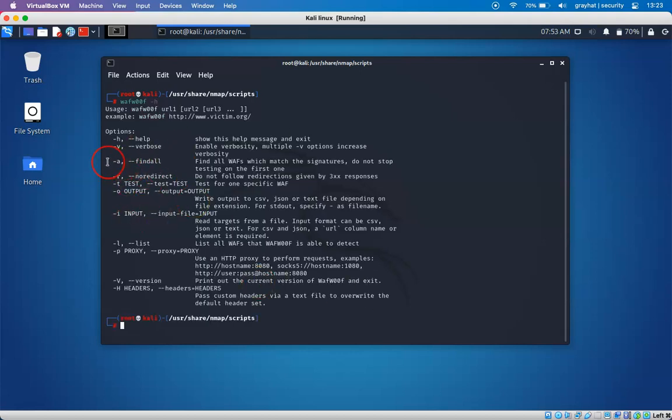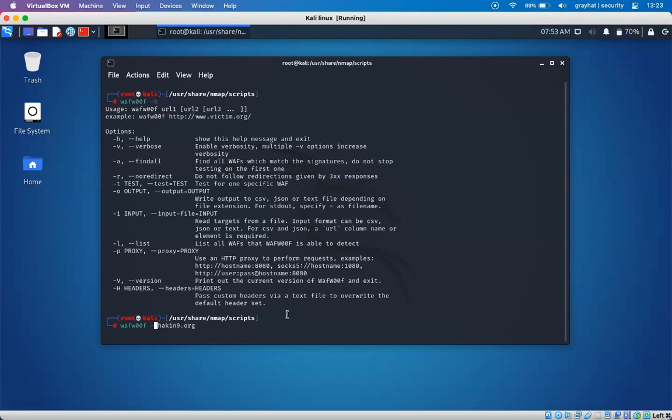So now I'm going to use the all option, that is find all that match the signatures, and do not stop testing on the first one. So this is going to test on all of the signatures it has in the database. We can also use -r for no redirect, and using the target, in this case hacking.org.